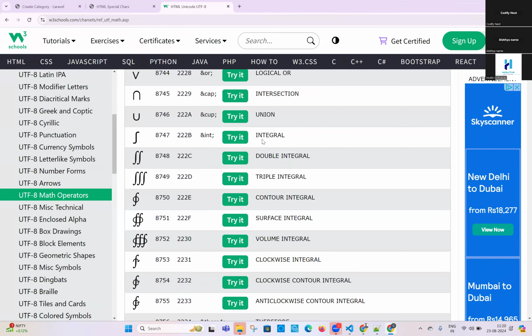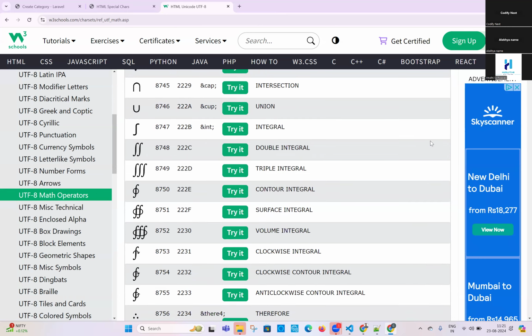Integrals. Oh my God. So integral, double integral, triple integral. This is what? Contour integral. So what is this? Surface integral. My God, a lot of integrals. I don't know all these integrals in mathematics. Anyhow, I failed in mathematics in my +1, +2. Okay. So I'm not good in mathematics. Sorry for that. Okay. You check this carefully.